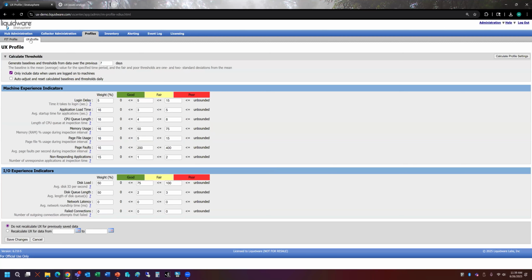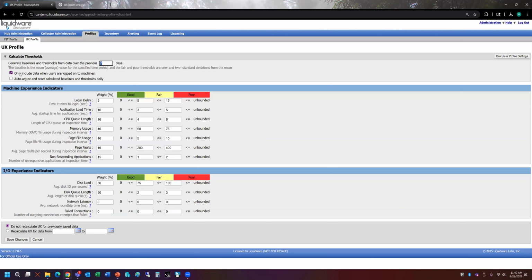So what we're doing is we're using a series of probability statistic mathematical equations called standard deviation. And we're doing this across every user for every minute of the day during the baseline period. So in this case, I'm looking at the environment areas for a week, 7 days. I'm saying, all right, I have a week's worth of data. I want you to examine every single one of these metrics during that time for every user.